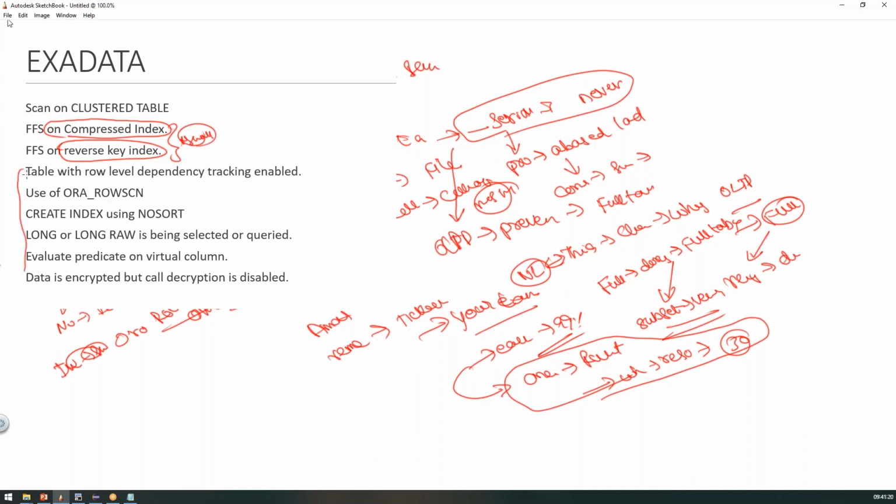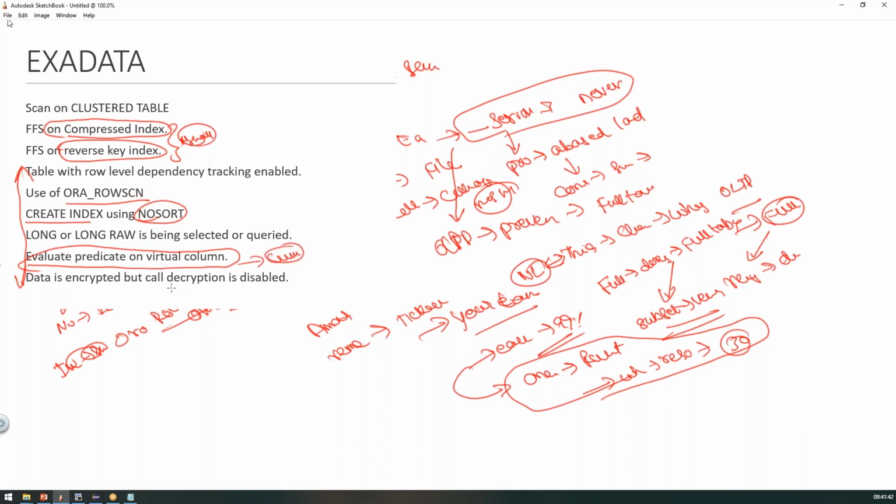These are self-explanatory, guys. If you use any of these functions such as ORA_HASH and so on, and even if you create an index using NOSORT, then also, and if you have a virtual column and you are evaluating a predicate on the virtual column, cell offloading will not happen.